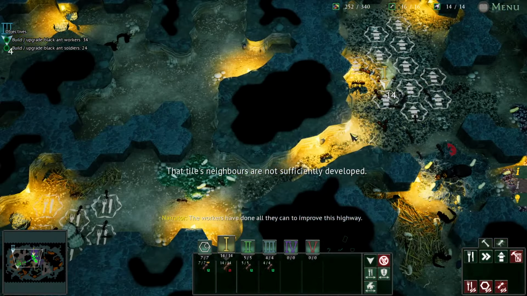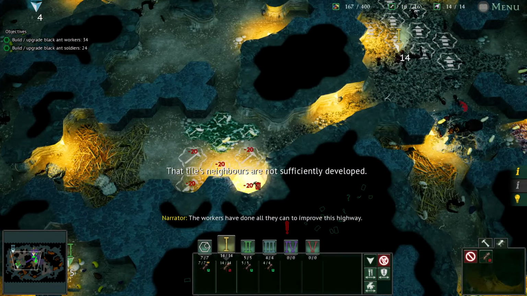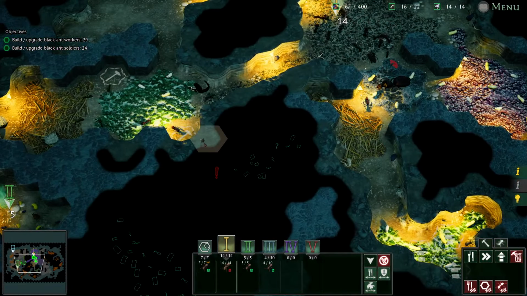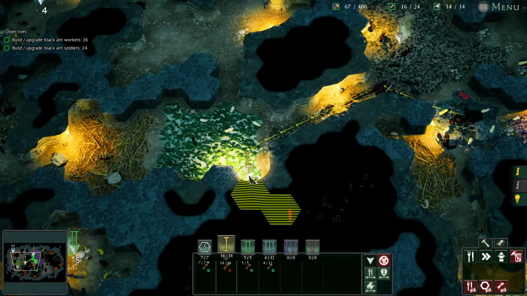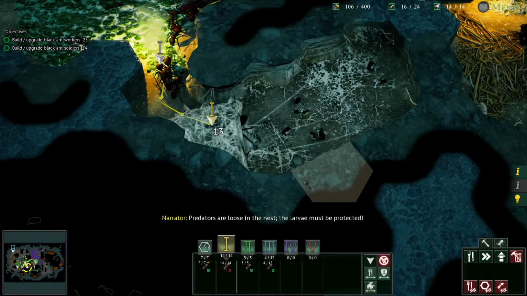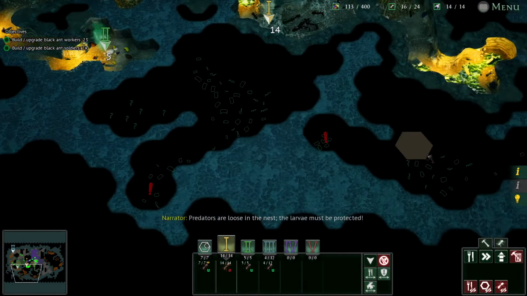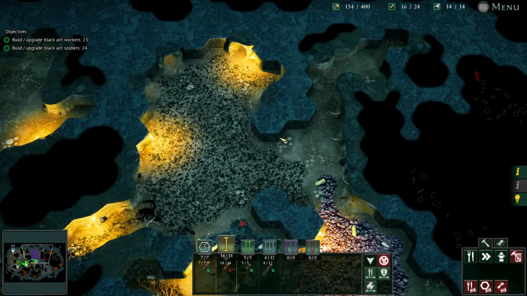The workers have done all they can to improve this highway. Let's go ahead and upgrade you guys. And maybe dig here. Gather all the butchers. Predators are loose in the nest. The larvae must be protected. That should be an easy kill. If I get there, get to their hive immediately, they're gonna die.